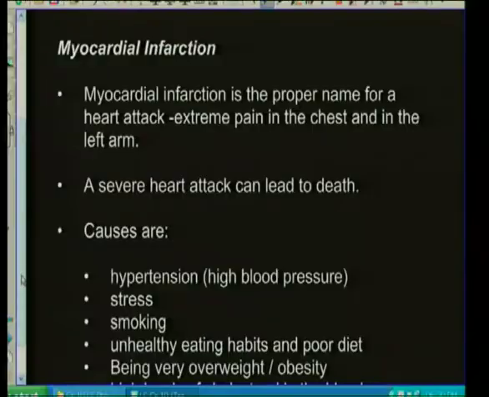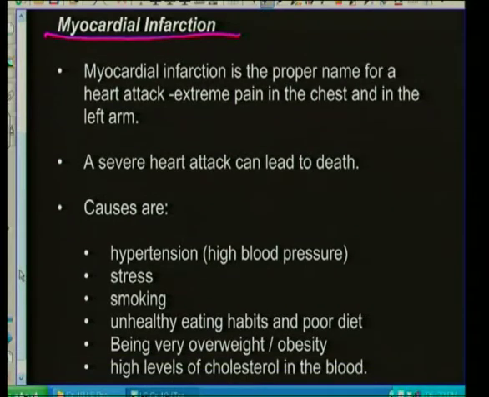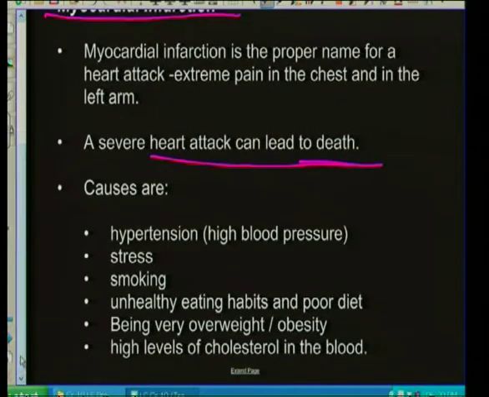We look at myocardial infarction. Very big word, simply means heart attack. And a myocardial infarction is a severe heart attack that can lead to death. What are the causes? And some of these causes we looked at before. The causes are hypertension, high blood pressure, and stress. Big cause, stress. Smoking, very big cause.